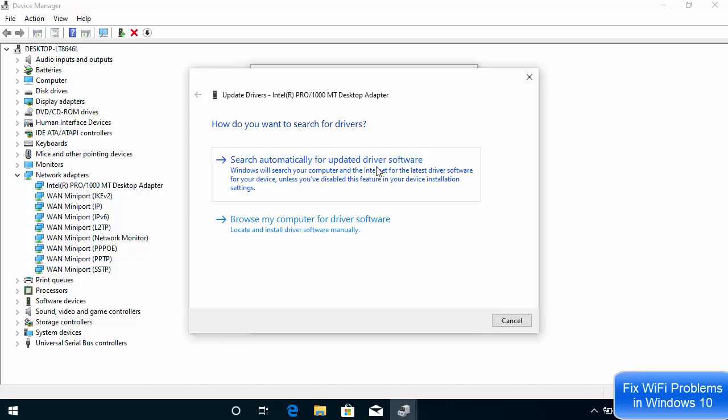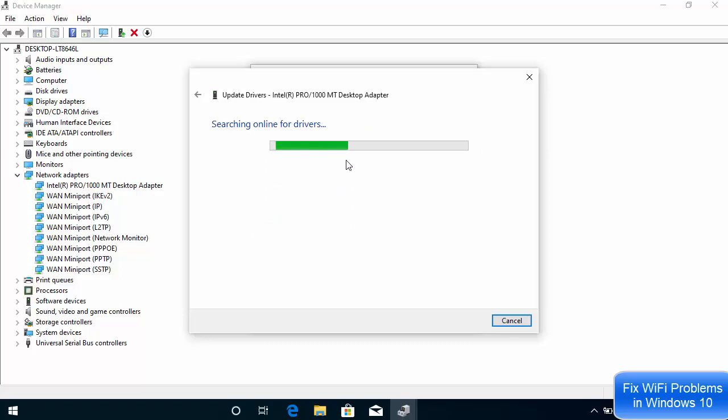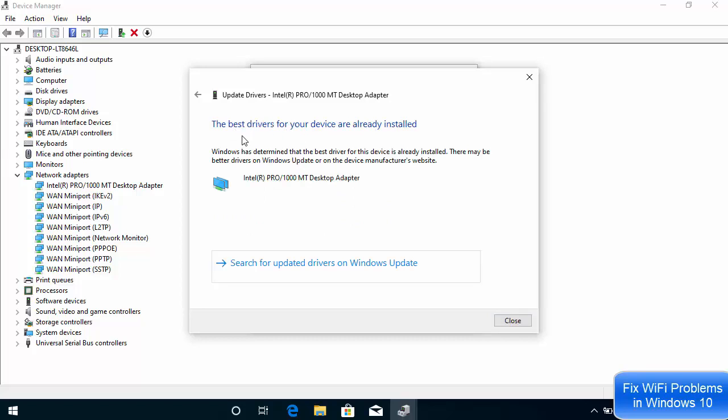So if you are facing problems related to Wi-Fi, then try to connect your laptop or PC via LAN cable, and then try this option. So you can just click on search online for drivers.